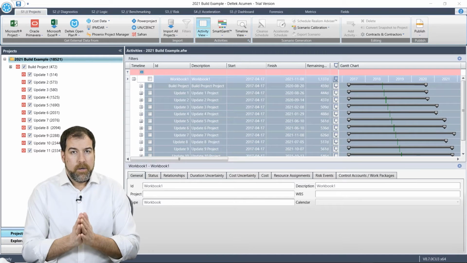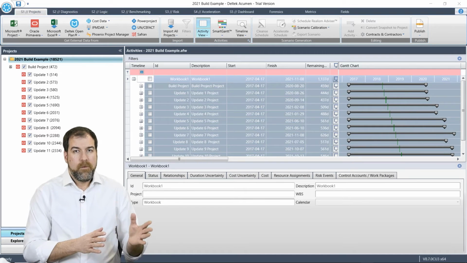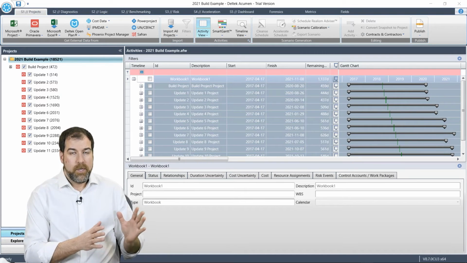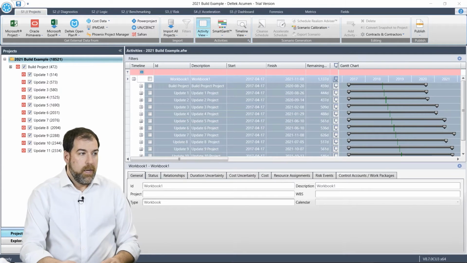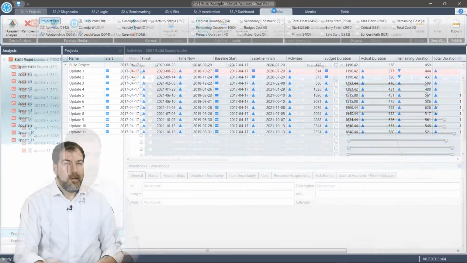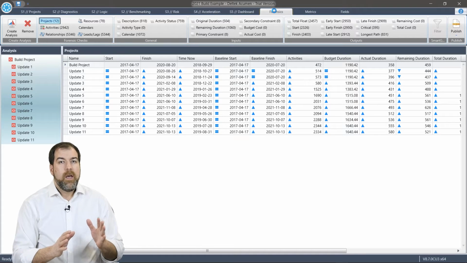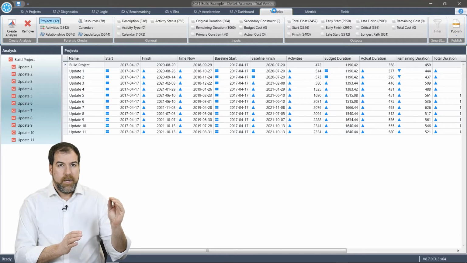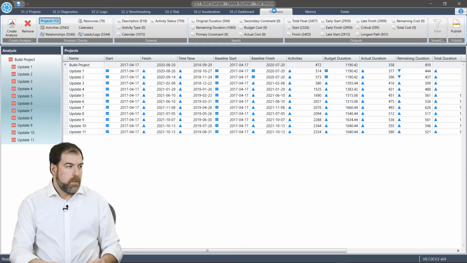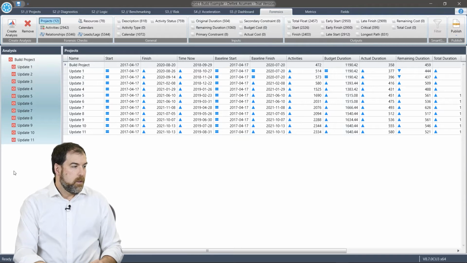Now, the part of Deltek that is the most helpful for the kind of bad progress seam I want to talk about in this video is the forensics area. So we're going to go over here to forensics. So the forensics screen actually does a whole bunch of comparison between the baseline and all of the other projects. So you can see them listed here down on the left-hand side and also in the table.